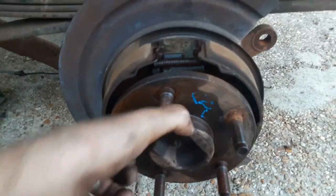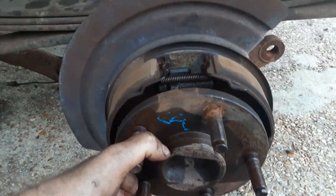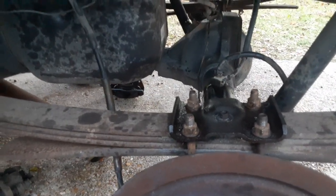I still have to go get rotors, but that's going to happen tomorrow. I'm not going anywhere else this evening or doing anything else with this. I got all day tomorrow to do this. But anyway, that's it for now.